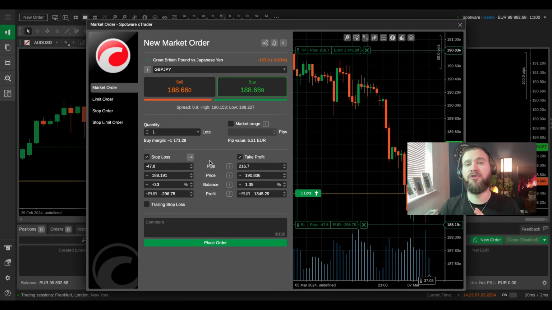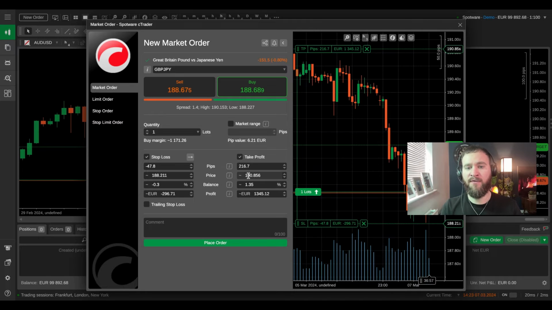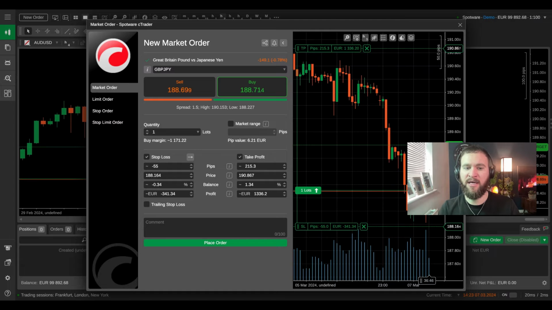And that way you can choose what price you want to be stopped out at and what price you want your take profit at. Now, if you're unsure of your take profit or your stop loss, you can still come over to the right hand side here and change your stop loss. And now if I slowly pull this down, you'll see that my risk is actually increasing. So I'm going to lose more the larger stop loss that I have.